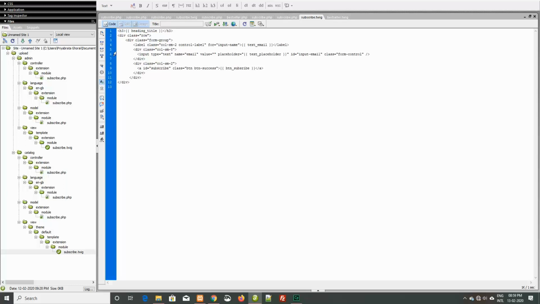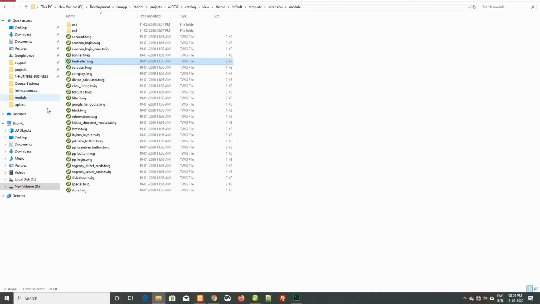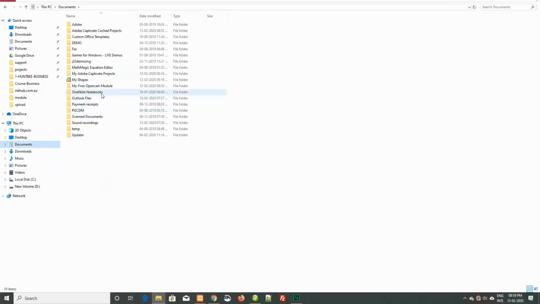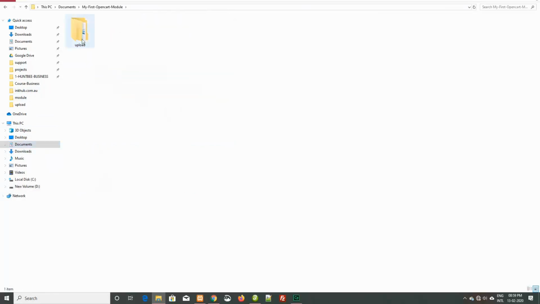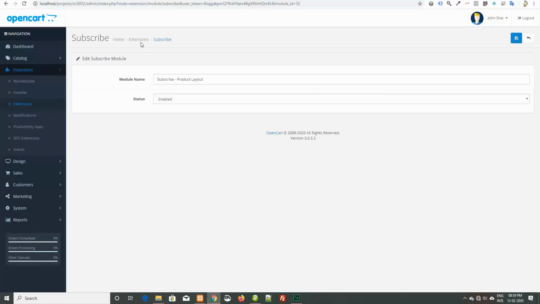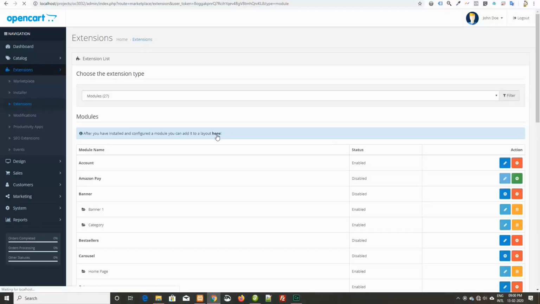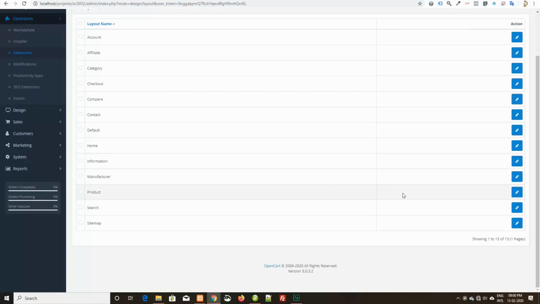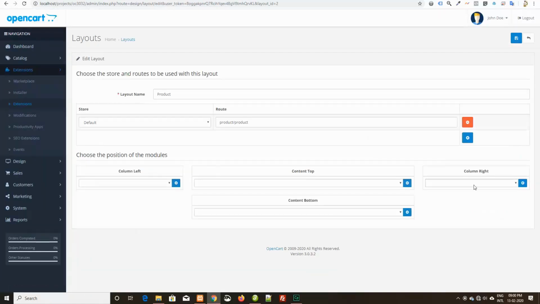Let's check whether this particular form is reflecting on the front end or not. So I'm going to copy and paste the files, Control C, into the project. Now the product column, right?